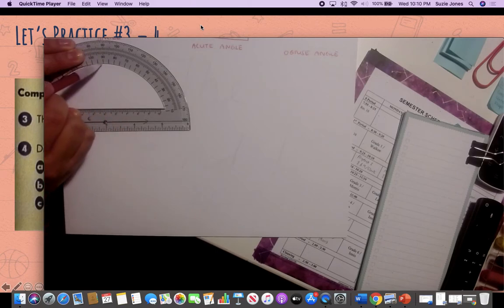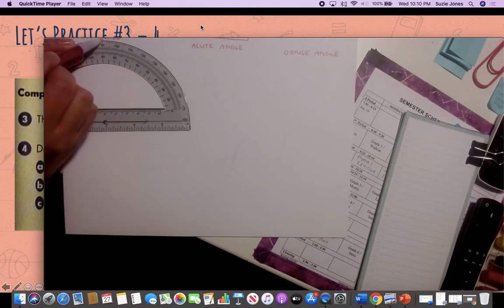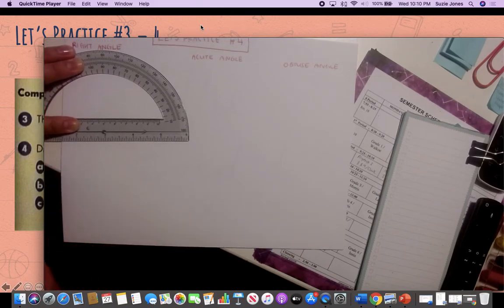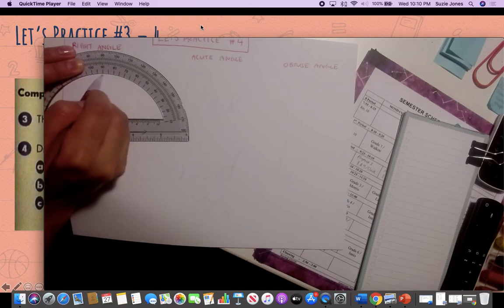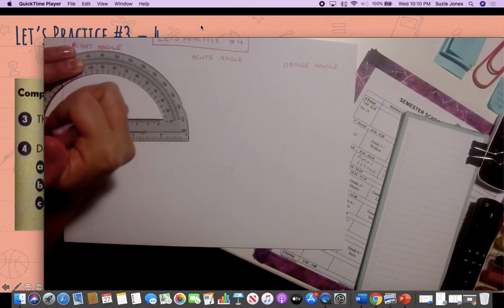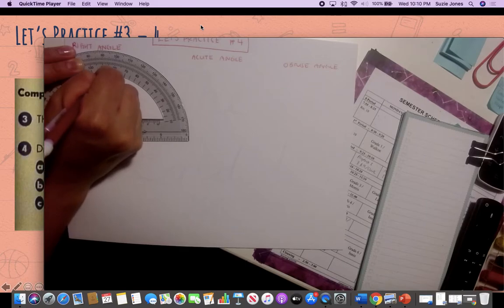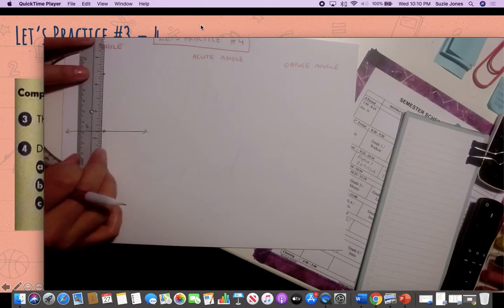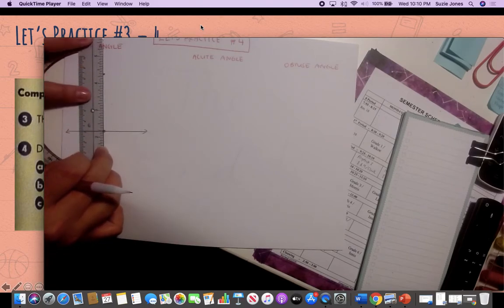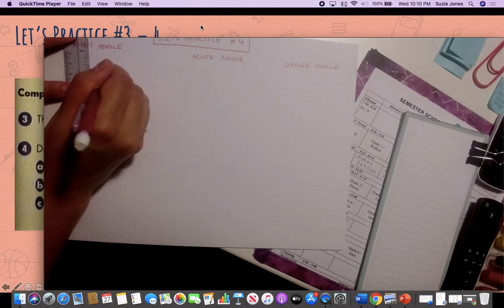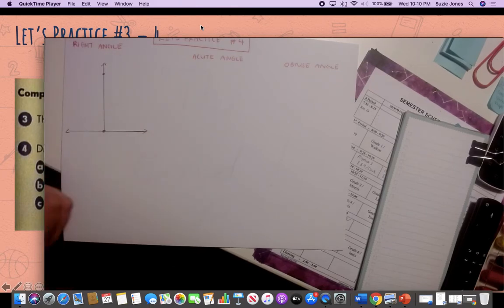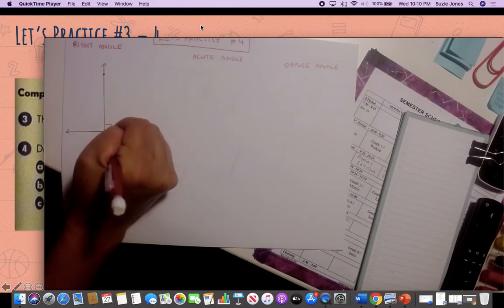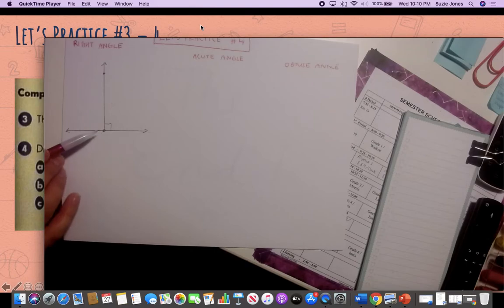You can use the outer scale or inner scale. I'm just going to use the inner scale, only because if I use the outer scale, I'm going to have to draw a point on my word that I drew here, which is written as a right angle. So I'm going to draw a point using the inner scale at 90 degrees. Then from my vertex, I'm going to use my straight edge to draw a ray that goes through the point at 90 degrees, like so. And when I want to denote 90 degrees, I use the corner of a square. That automatically tells me that's 90 degrees.